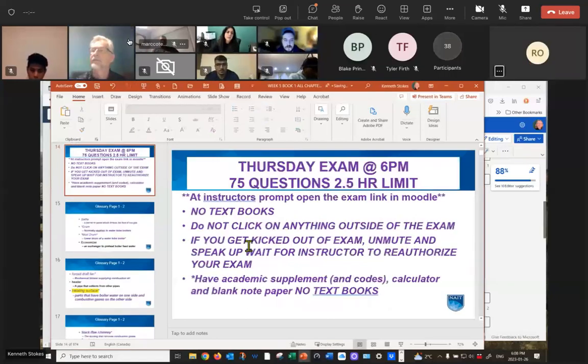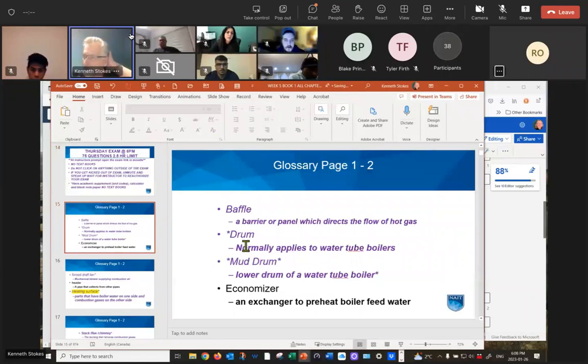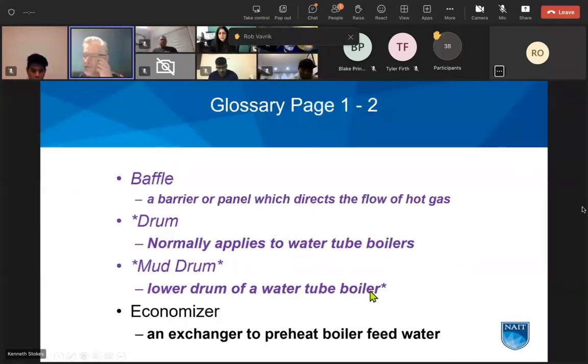Okay. So back in your chapter 1, book 1, near the beginning, there's a glossary. So please remember that you should read glossaries. You should be familiar with the jargon and the definitions as it applies to power engineering.